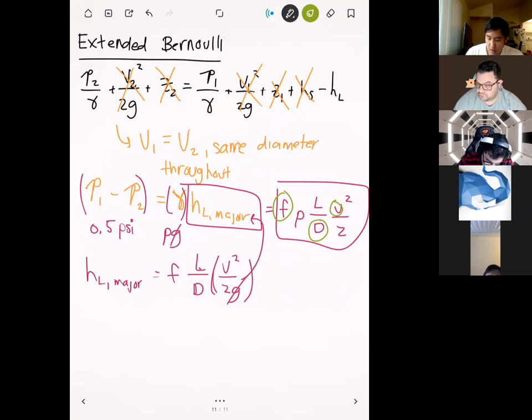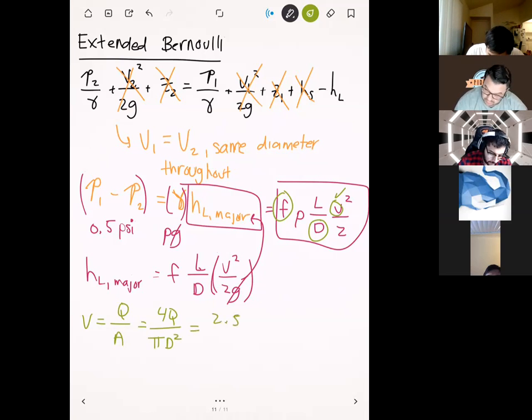All right, so let's start with the velocity, actually. And so the velocity, we can use the same relationship that we did before. It's going to be Q divided by A. And since we have a circular pipe, we know that A is going to be pi over 4 d squared. And so V is going to be 4 times Q divided by pi d squared. And so we have everything here except for D. And so we plug in all the numbers, and we get that the velocity is going to be equal to 2.55 over d squared.